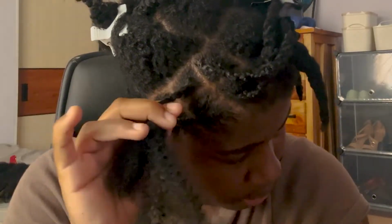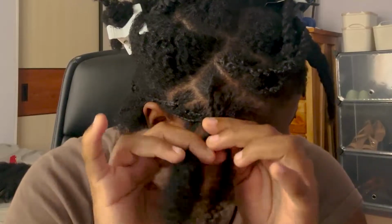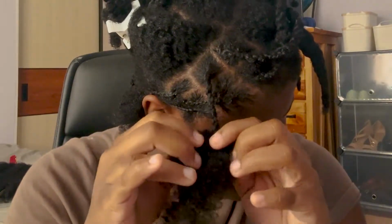So now that our hair is in, I'm just gonna go ahead and twist all the way to where I would have stopped plaiting my natural hair. Once I get to that area where I would have stopped plaiting, I infuse that hair with the added hair for a seamless look.